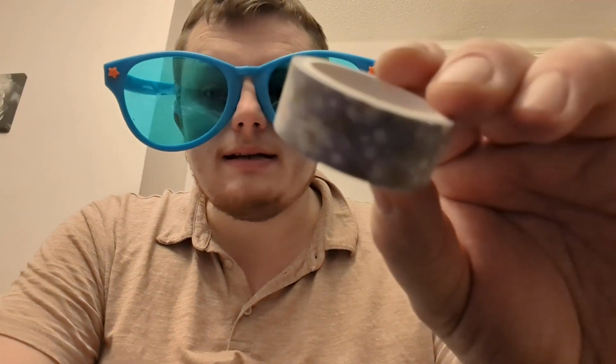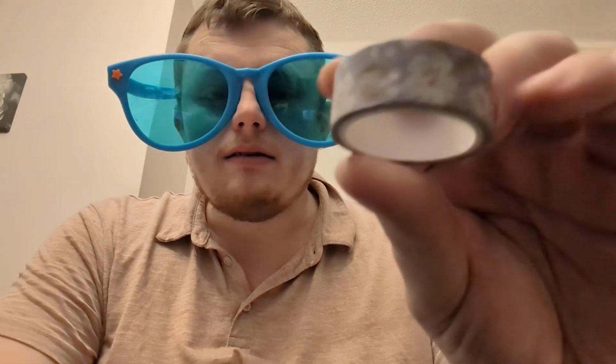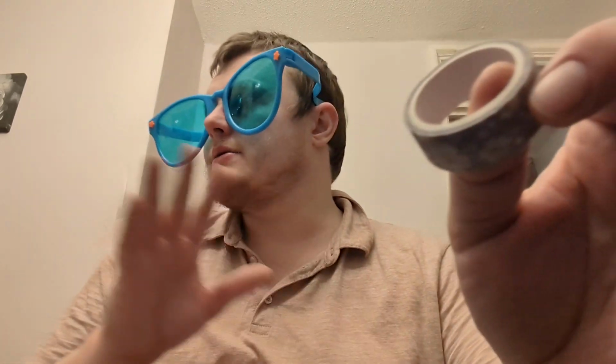Look at this washi tape. This is absolutely stunning. It's got flowers on it, I'd say like a daisy, but that is going to go so well with the clip, because if you look here, it's a light blue. So I think that's going to go really well. So that is my beautiful canvas, people.